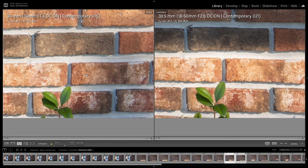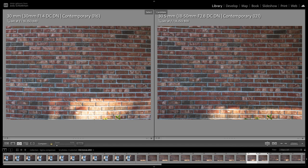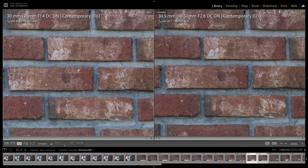And now we begin to see that both of these in the foliage down here in the corner are looking very similar. So we start to see them come together. But you notice that the barrel distortion on the 30 millimeter prime lens, as well as the pin cushion on the zoom lens, both of those are retained throughout the f-stops.